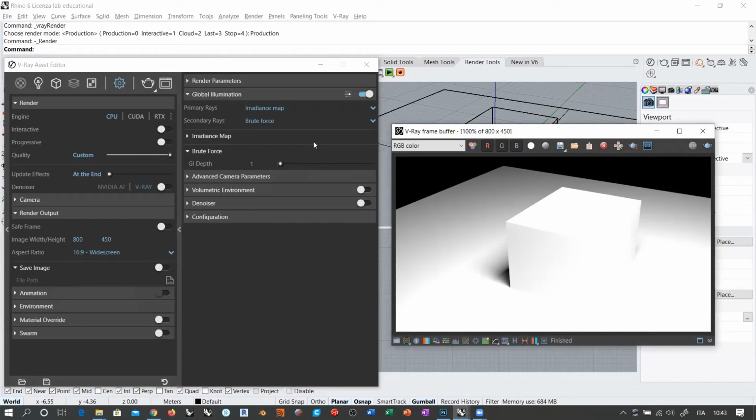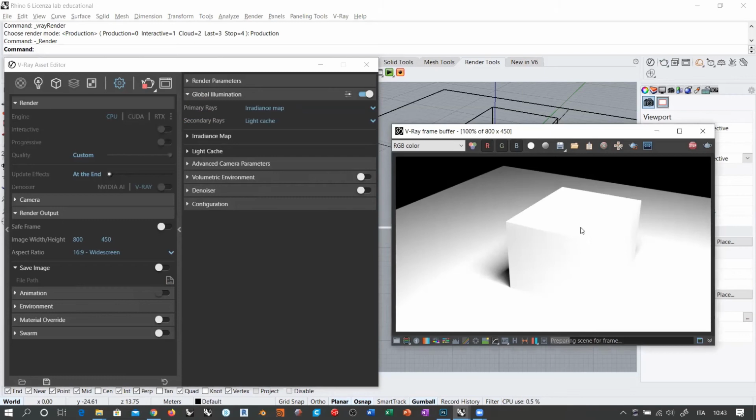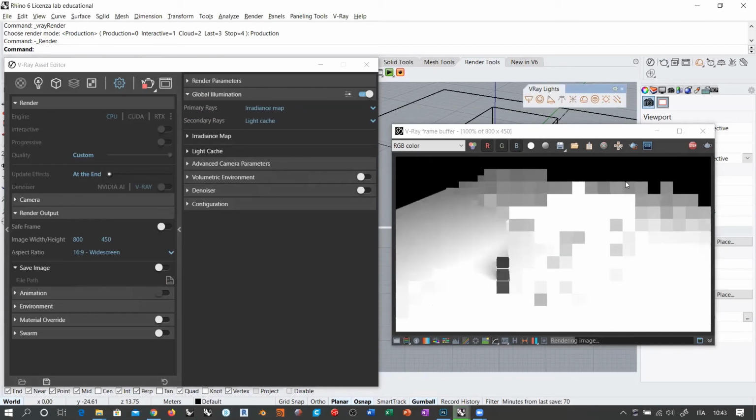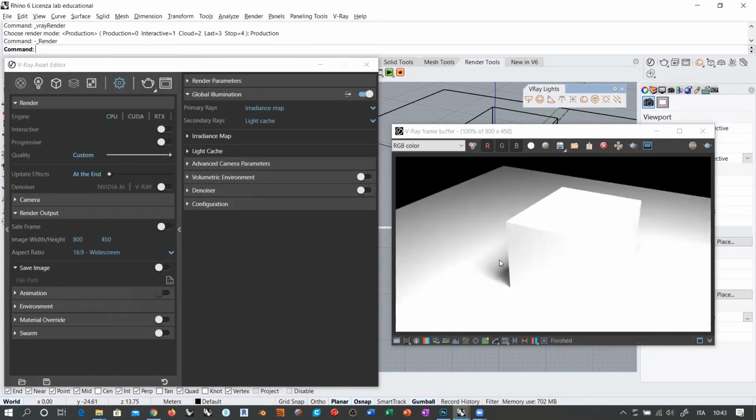If you work in an interior scene, try to use Irradiance Map brute force if you want to take control over the contrast of your image. But if you want to have some nice mood, for example, you might want to switch to Irradiance Map Light Cache. In that case, you will have a smoother, softer representation of light. You see how this area is no longer receiving that type of high contrast. It is getting more gray than black.